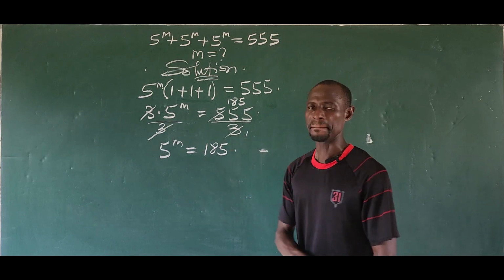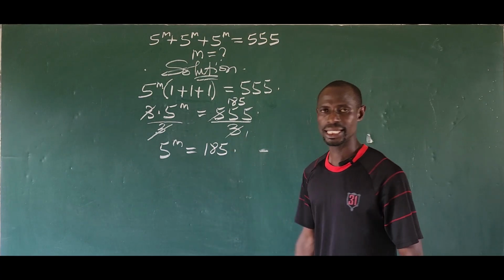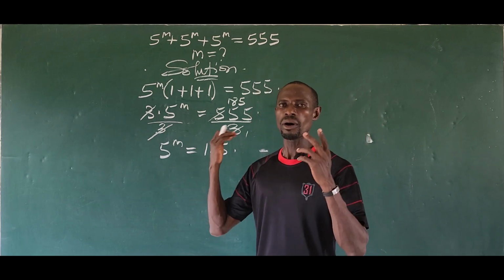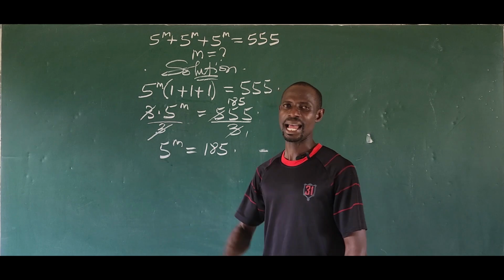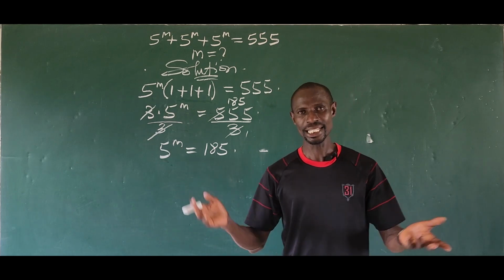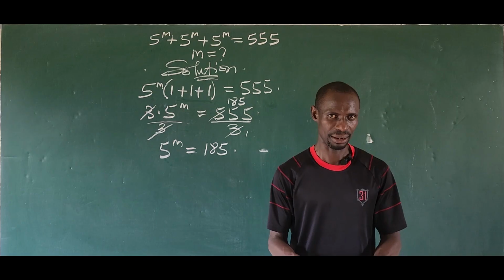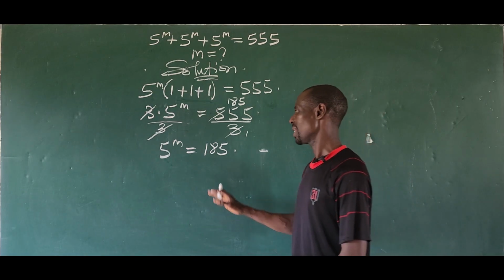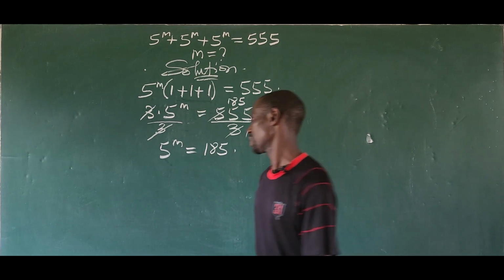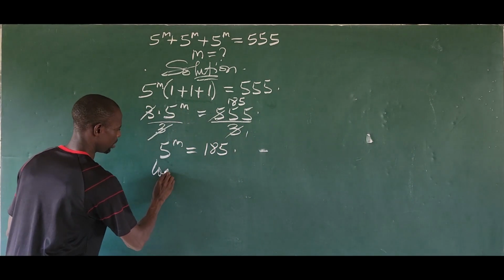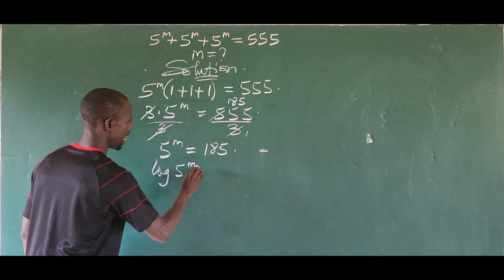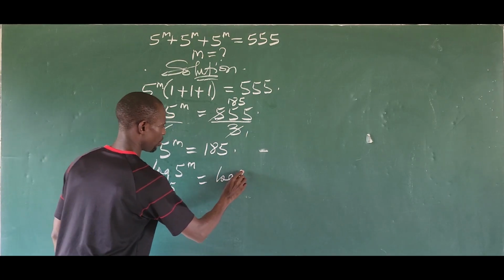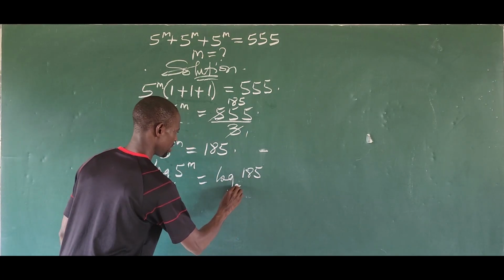Now look at this here. We cannot express this in base 5. So what we do here is easy. We just have to log both sides of the equation. But I prefer taking the log to the base I have here, not to base 10. Again, taking it to base 10 will still give you the answer. Or we can equally ln both sides of the equation. But here, let's take log to base 5. So taking log to base 5, this is going to give us log of 5 to the power of m, base 5, equal to, we do the same thing here, log 185 base 5.